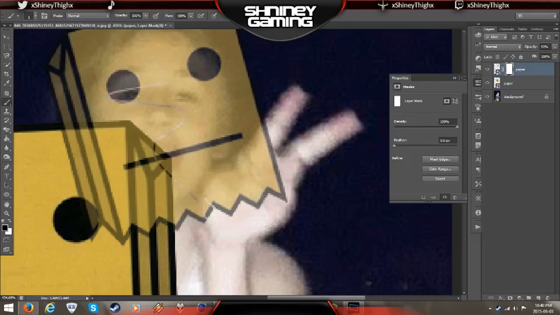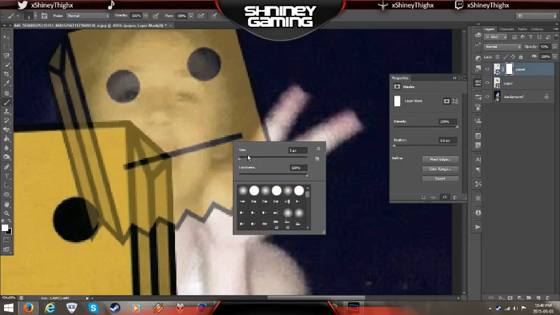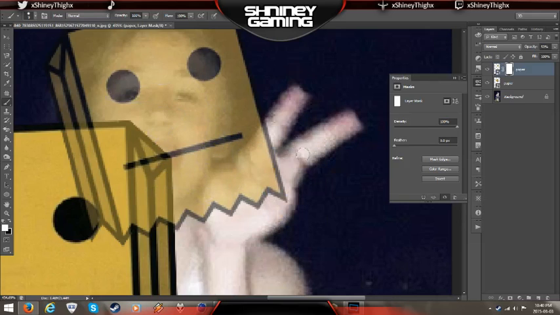When you draw in black, it takes away from whatever you're drawing on, and if you draw in white, it adds. So you'll notice this doesn't do anything because I'm drawing on the layer mask, but it's already all white. But if I draw black here, it will get rid of the paper bag wherever I draw. And if I add white back to it, it'll take the paper bag back. So that's the way I would do this kind of thing.